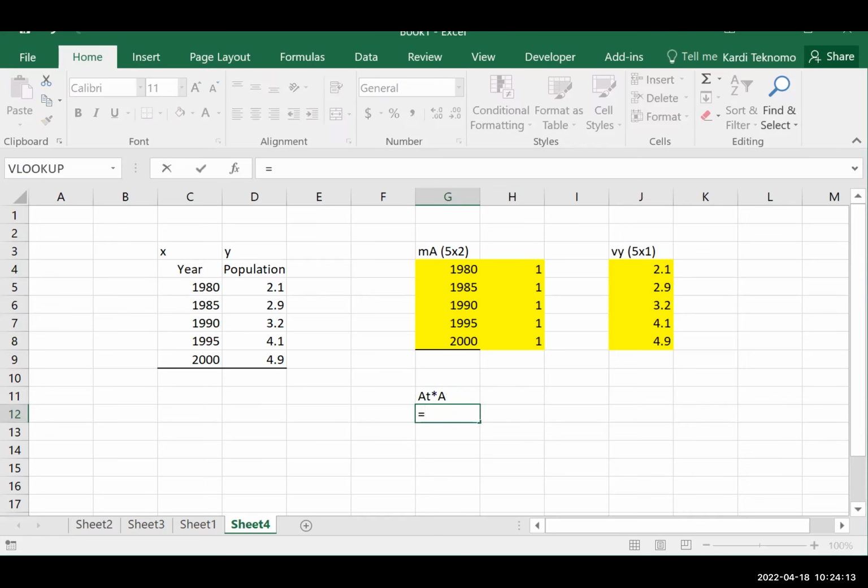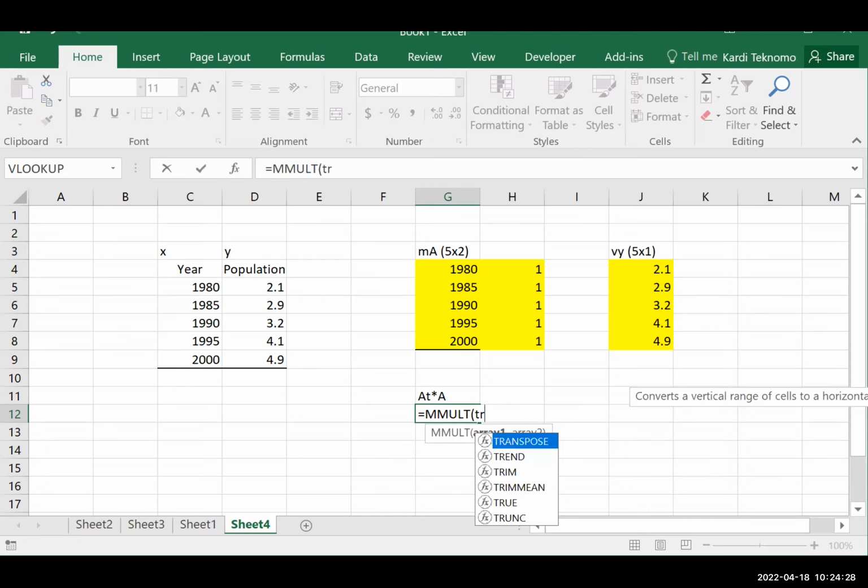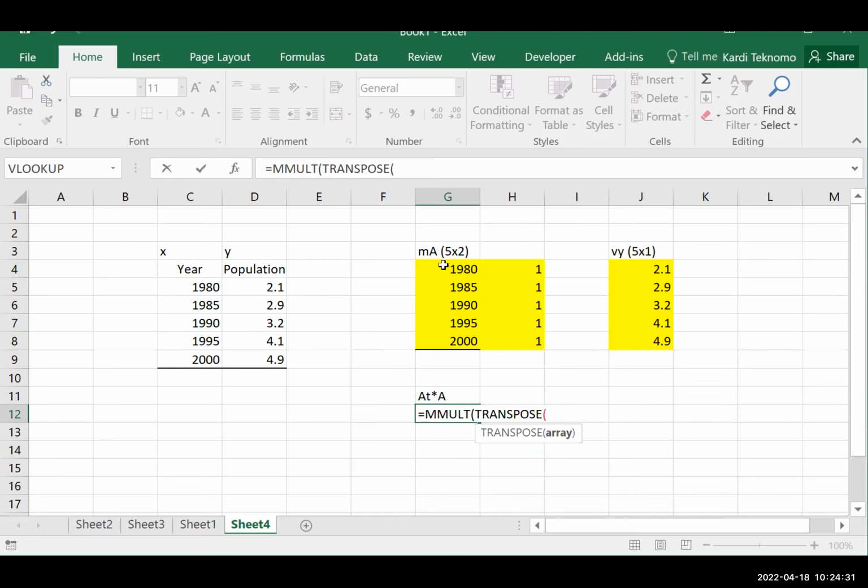So what I will do, I will multiply the transpose of A, so transpose of what? Transpose of A, and then multiply by A again.